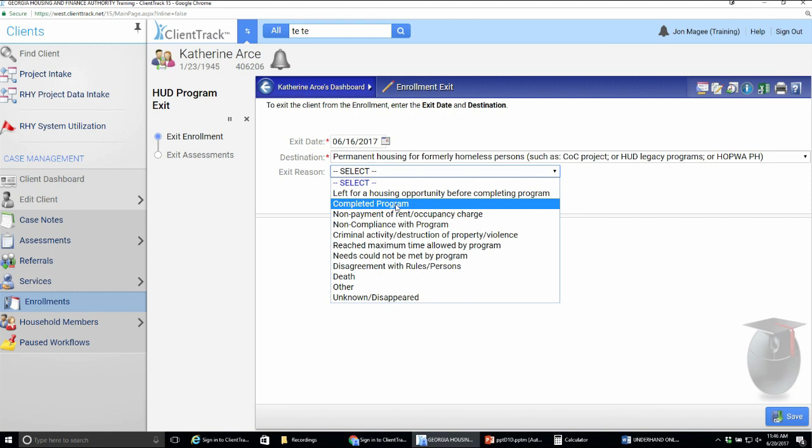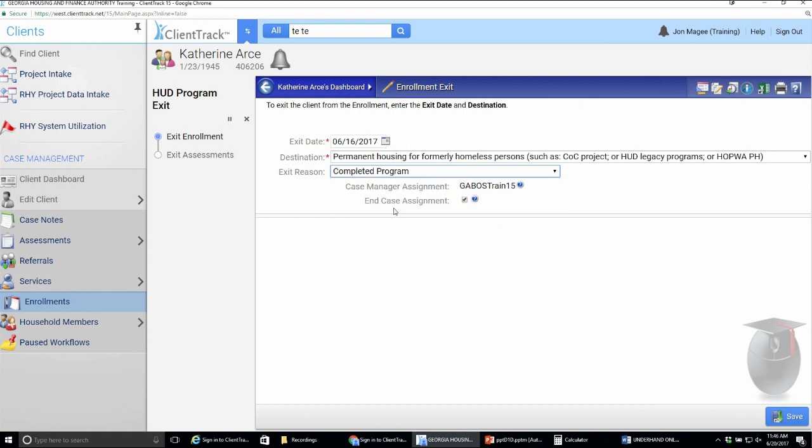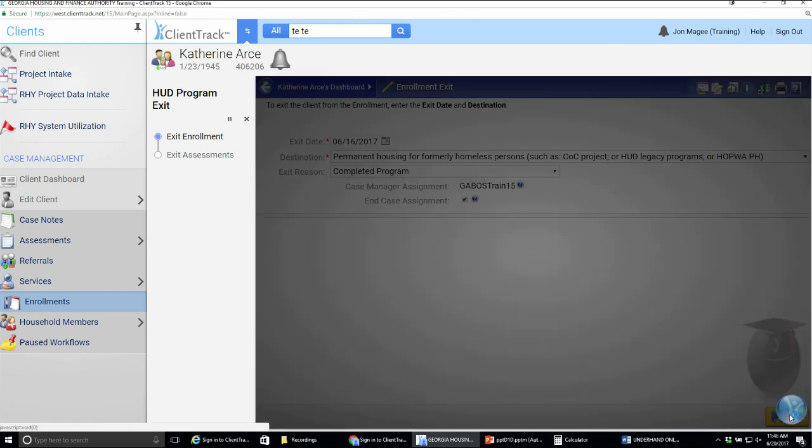So we're going to say this client completed the program. End case assignment, if that's left checked like that, just goes ahead and ends the case assignment for whatever case manager this client was assigned to. If you uncheck this, it's not going to not exit them. They will still get exited. They would just still be assigned to a particular case manager. We'll go ahead and click save on this.